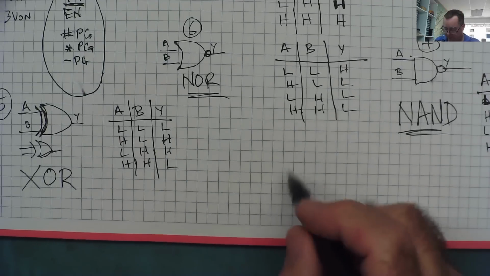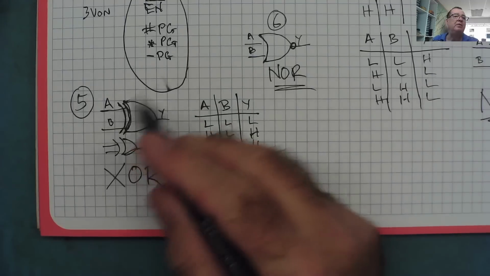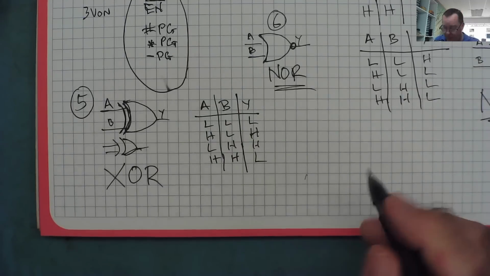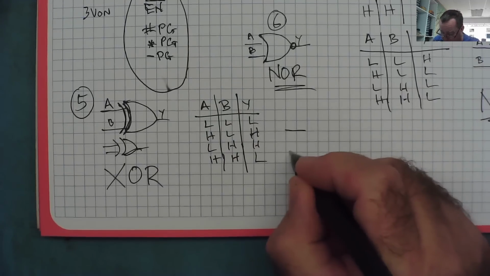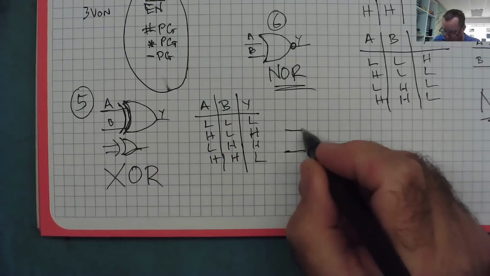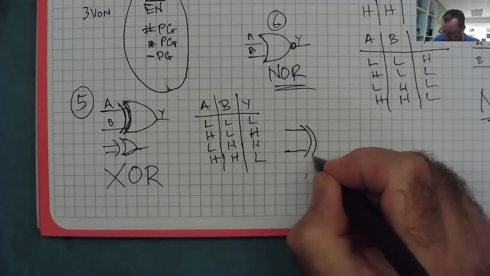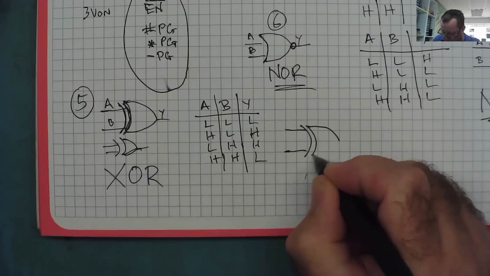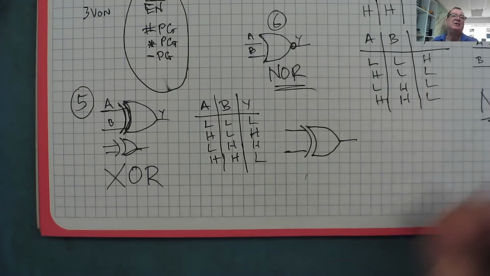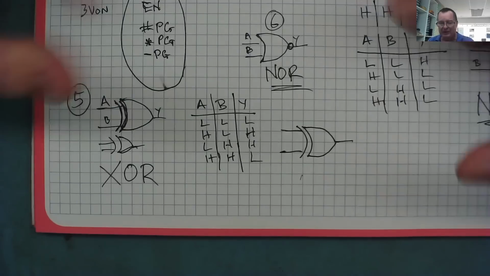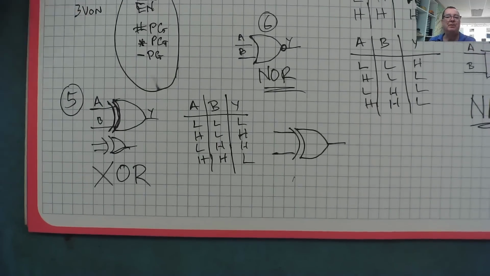Okay, so the last one, well, we've only got the XOR, and we can put an inverter on it. Not only can we put an inverter on it, we can also draw it properly this time. We have another opportunity to draw it right. Okay, we've redeemed ourselves now.